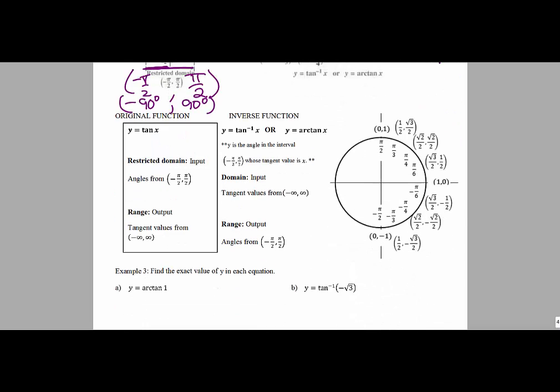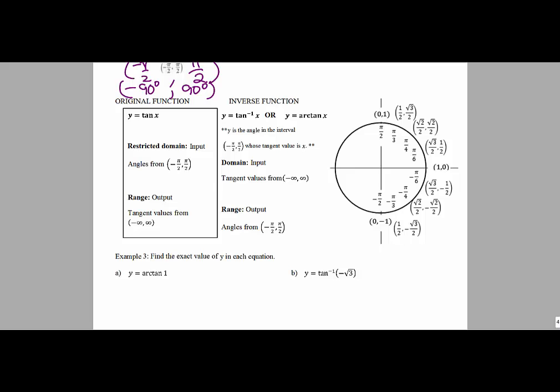All that's due to that restricted domain. So for the original function, we were restricting our original function to have a domain from minus pi over 2 to positive pi over 2, not including the asymptotes, those endpoints. So for the inverse function, that domain will become the range. So the angles that we choose from come from quadrants 1 and 4, where the angles in quadrant 4 are considered to be negative angles.